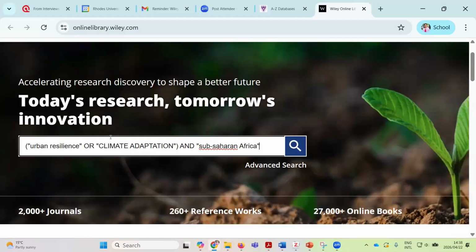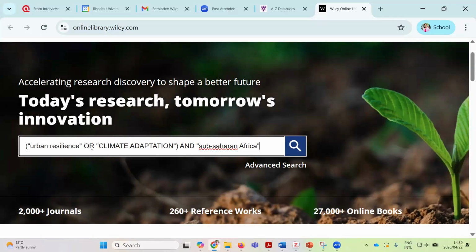And what we've done with the search string there is we've used Boolean operators, Boolean operator or, as well as Boolean operator and. We use the Boolean operator or in order to broaden our search. What we're saying to the database is find results that include either one of the terms. And then Boolean operator and: we also use it to narrow down our search. What we're saying to the database is that the result must include this as well as that.